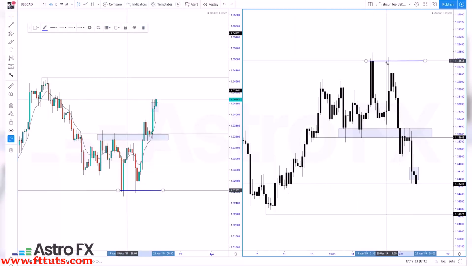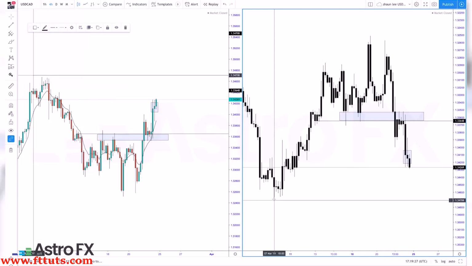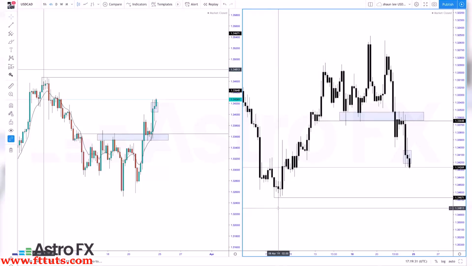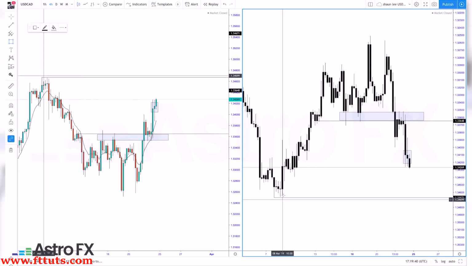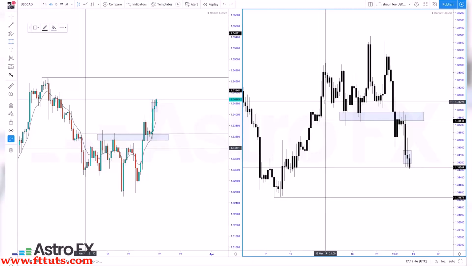Okay, I'll take that away for a moment. Bottom line is we have the wick region over here. I can place my ray tool right at the base of the wicks, and also because it's a zone there, I can see where the wicks have obviously formed. 1, 2, 3, 4, 5 wicks, and then we go boom, spike all the way back up. Momentum pulls us back to the upside, consolidation, and then we shoot off.